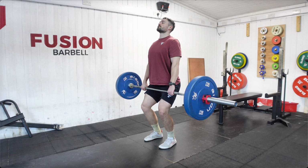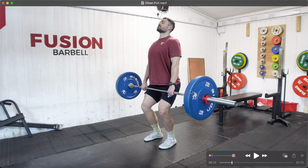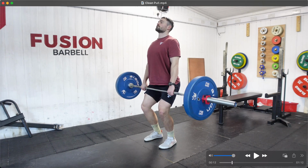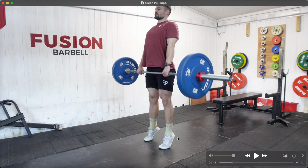So we're going to work in reverse. So we're going to work on this bit first. So I suggest you try each of these movements individually, get comfortable with them, and then try and stitch them together. So from this position, all you're going to try and do is just explode upwards. And that comes from the hips, the knees, and the ankles simultaneously pushing the floor away.